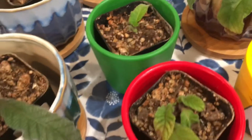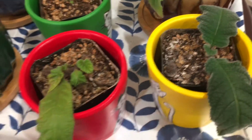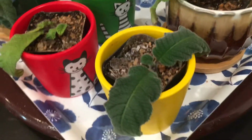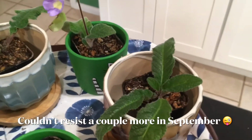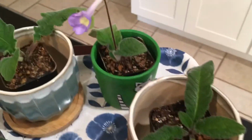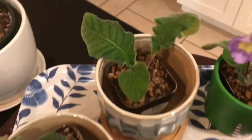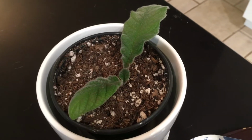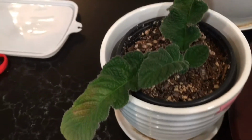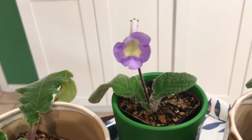The majority of these I purchased back in April through June of this last year from Violet Barn, which is a website online. And they have amazing plants. And I saw Streptocarpus on their website. Never heard of it before and thought to myself, I want to try these because the flowers just look so beautiful. And I love the foliage. The foliage to me is also that bright green. And then here's one flower that's blooming right now, just opening up.